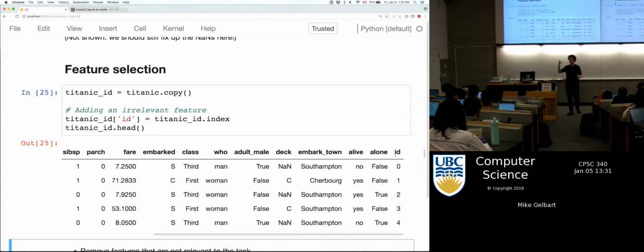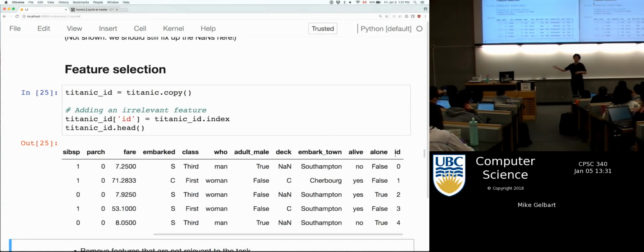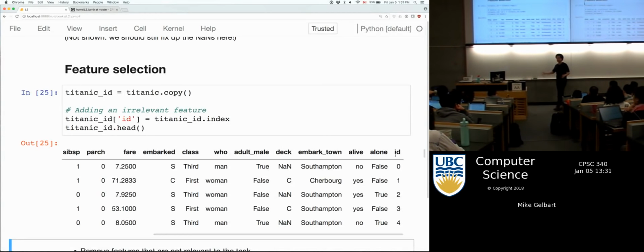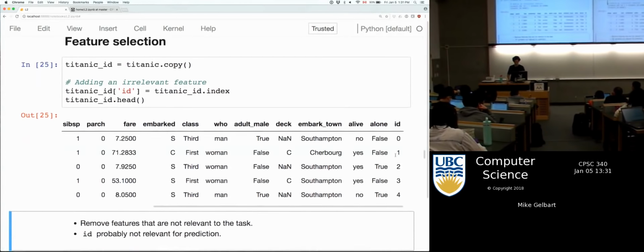So many of the problems we're going to talk about in the course would not be a problem if you had an infinite amount of data to learn from. And that finiteness, I don't know if that's a word, but this property of having a limited amount of data has a whole lot of consequences, and a very important part of this course will be deeply understanding what those consequences are and what we can do about it. So feature selection says, well, maybe we can try to identify features that are or aren't useful in the task we're trying to do, and maybe we can just pull out those features that aren't useful in advance. For example, this made-up ID feature here.